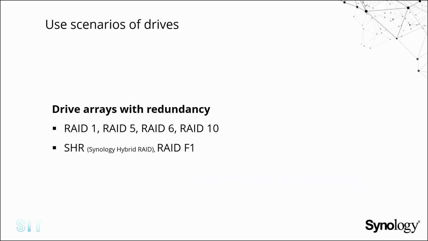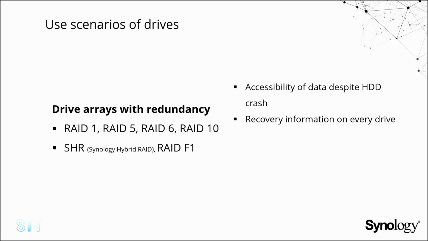Let's now move on to the classic hard disk networks with data redundancy. Here we have no data loss if one or more hard drives fail. This is possible because the RAID controller distributes recovery information, so-called parities, of each individual hard disk to the other hard disks in the array. If one hard disk fails, we can simply continue working with the system. We can then replace the faulty hard drive with a new one and the RAID will restore the original state.